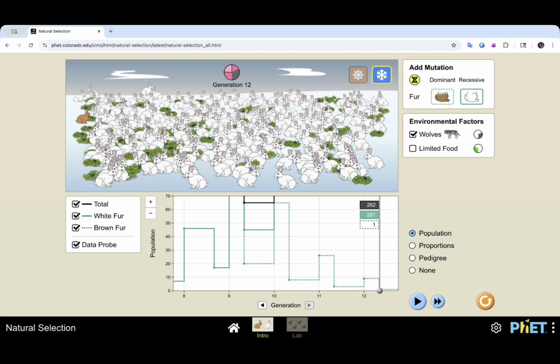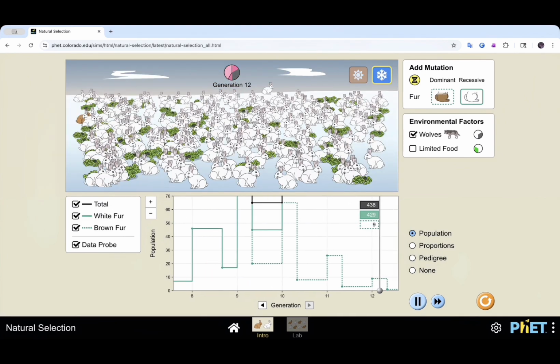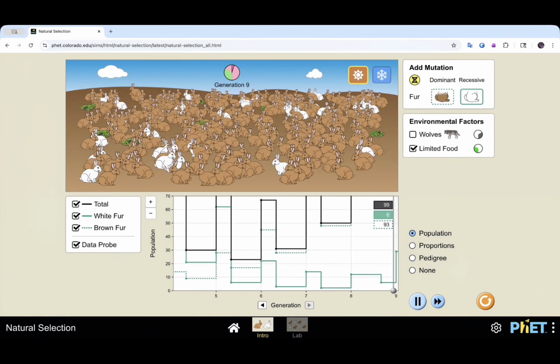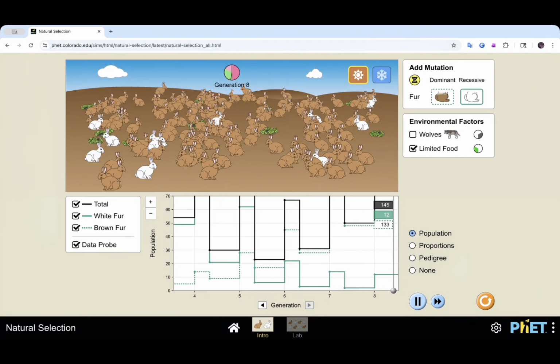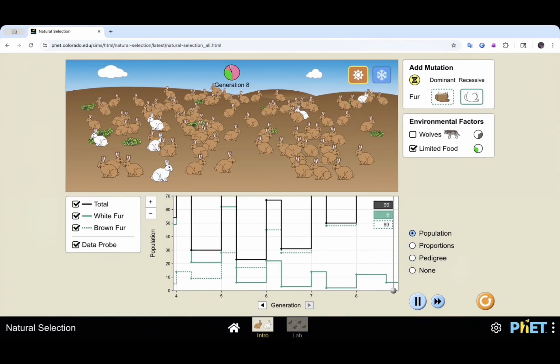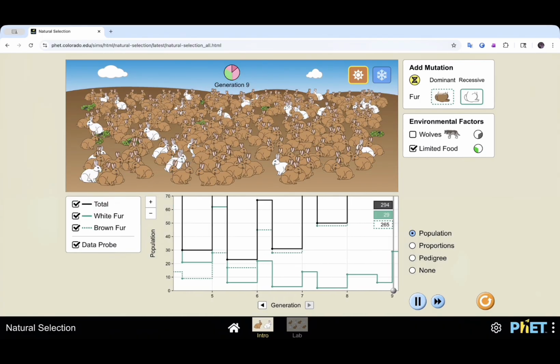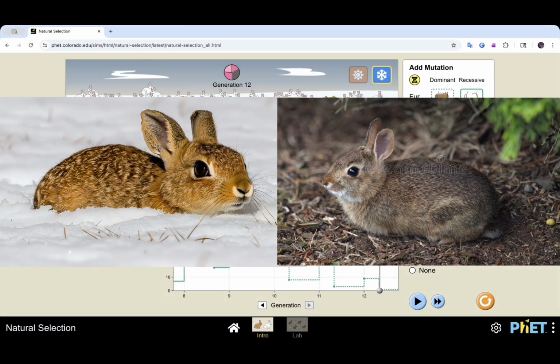Welcome back. The answer is yes. The change in environment absolutely changed which trait was advantageous. Brown fur was an advantage in the desert, white fur was an advantage in the Arctic. The trait itself, fur color, stayed the same. But whether that trait helped or hurt survival completely depended on the environment. This is a fundamental principle of natural selection. There's no such thing as a trait that's always good or always bad. It depends on the environment where the organism lives.